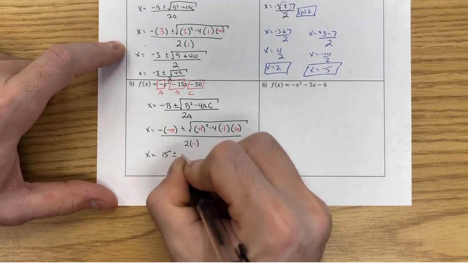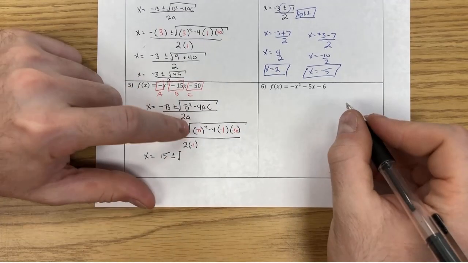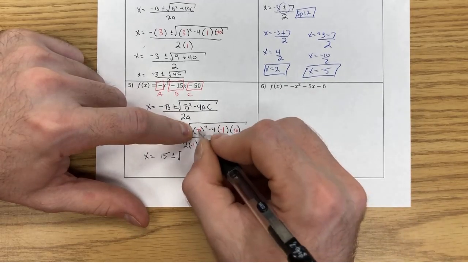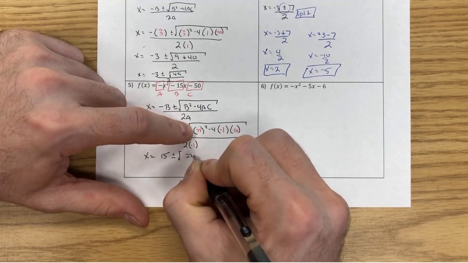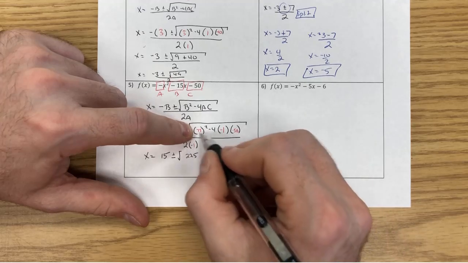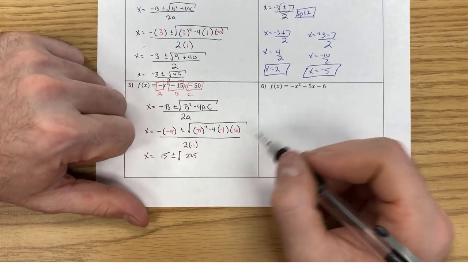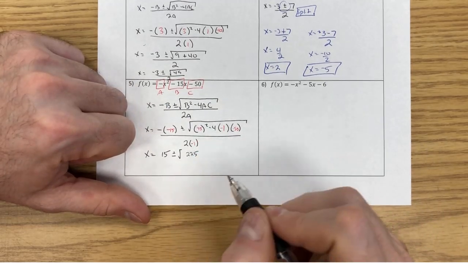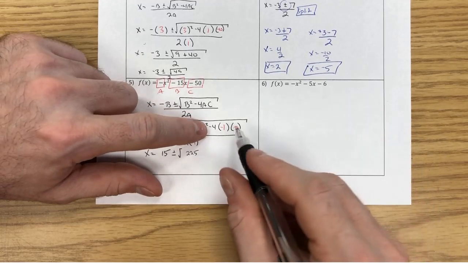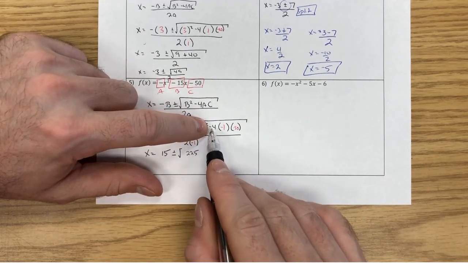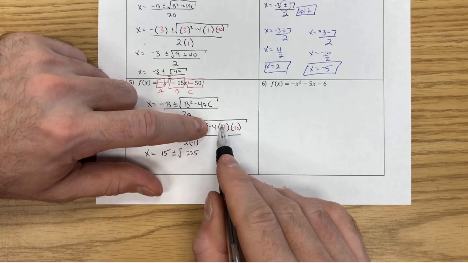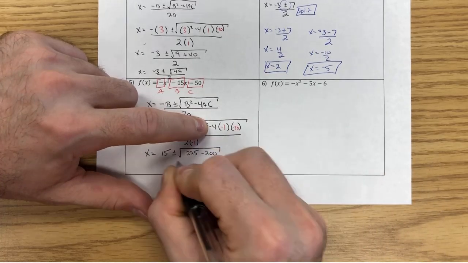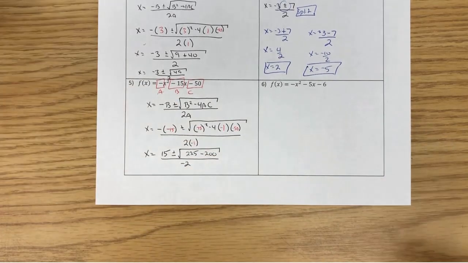The second thing that you probably did, if you weren't paying attention, was negative 15 squared. What many of you probably did was you squared 15 and you said 225, and then you made it negative. Remember, most of the mistakes in quadratic formulas are not in the process, it's in simplifying what you've got. Negative 15 times negative 15 is positive 225. And lastly, again with negative signs, negative 4 times negative 1 is positive 4, times negative 50 is negative 200, all over negative 2.